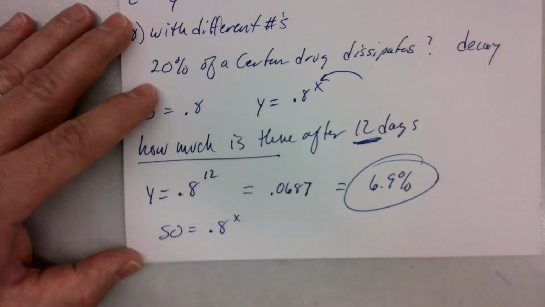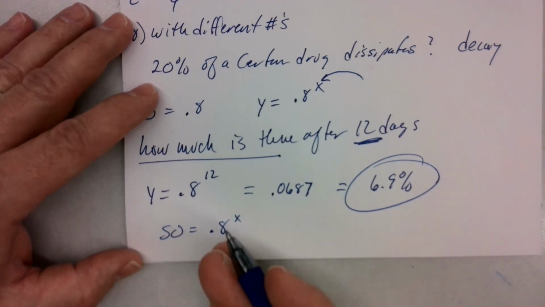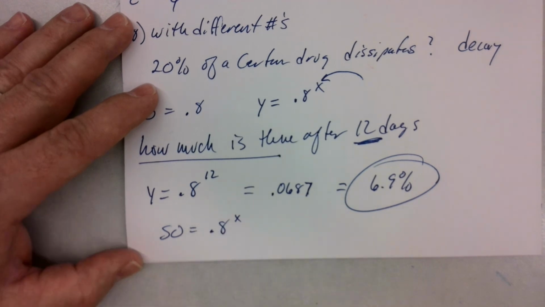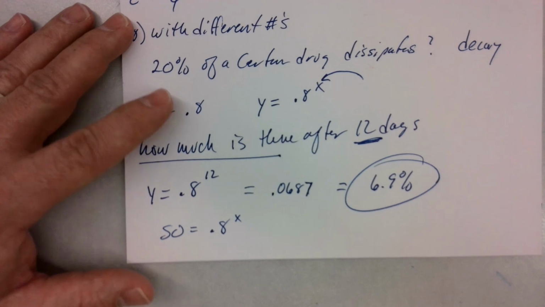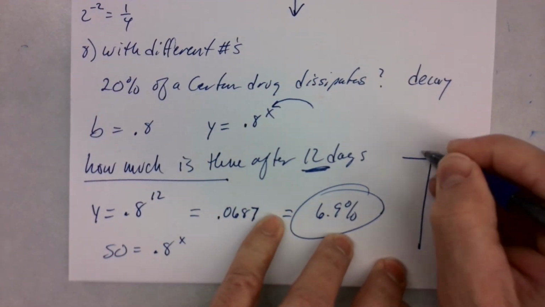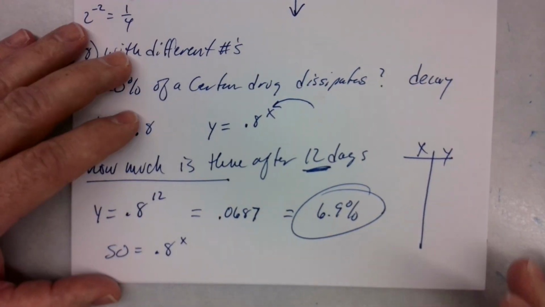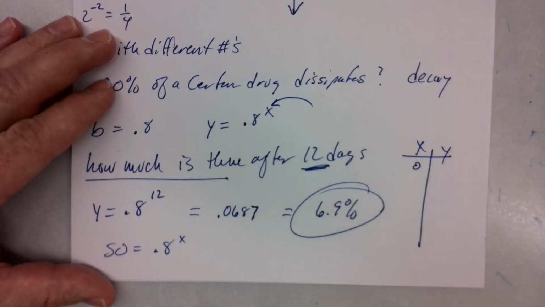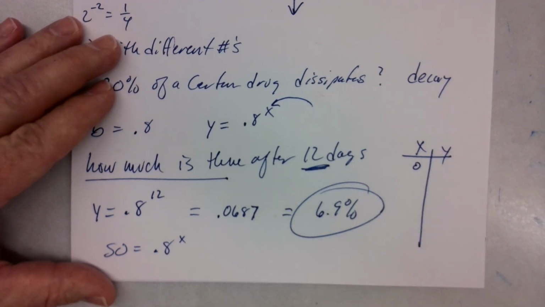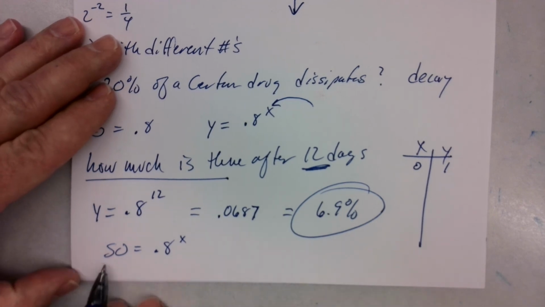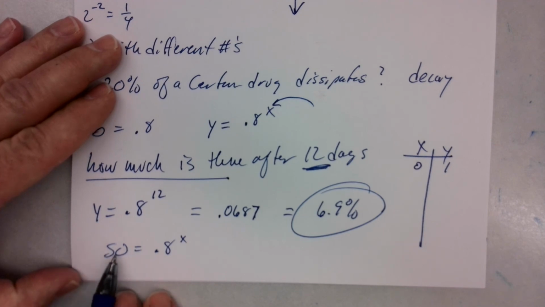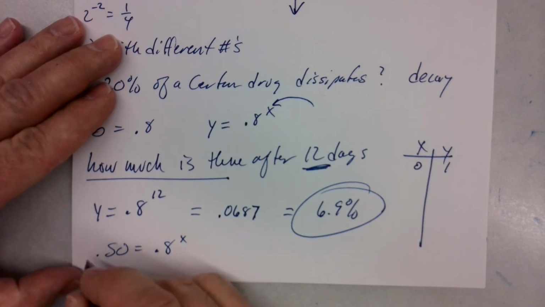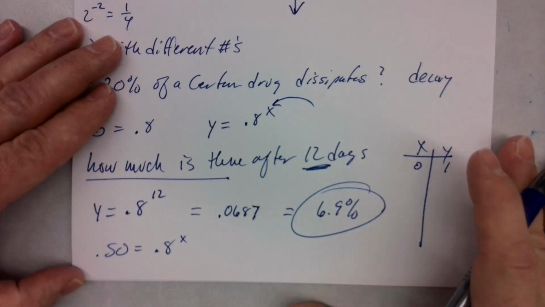Now, what else could I do? She's on to something here. Yes. I could T-chart it. T-chart always works, doesn't it? So if I go here, and I go x and y, well, watch. If x was 0, what is y? 1. What does 1 really mean? Like, 100%, right? So in reality, this 50 should have been a 0.5 or 50%. Does that make sense, Lindley?